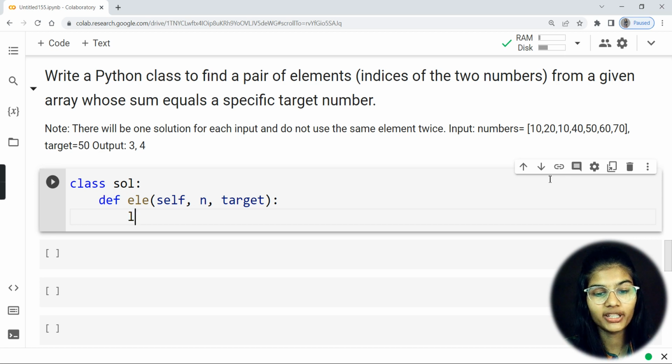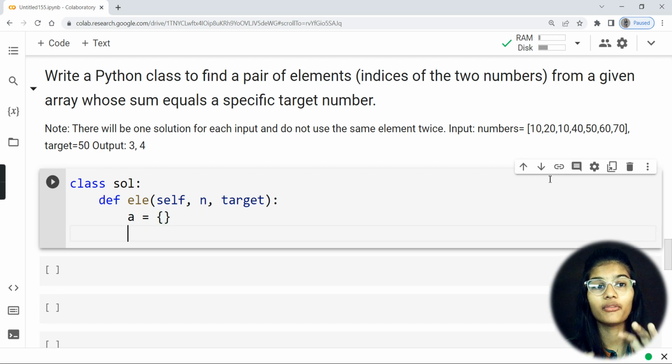Now what has to be done next? I need to use one of the variables, let's say A, and I'm going to make that an empty dictionary for now. A is one of my variables, and that's going to be an empty dictionary.